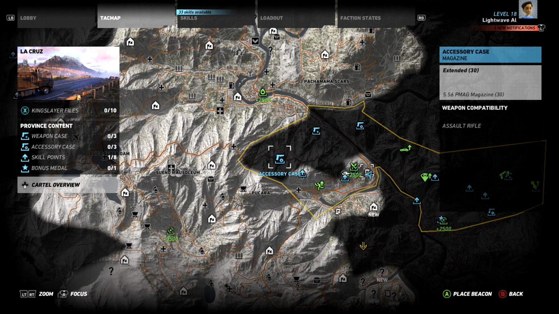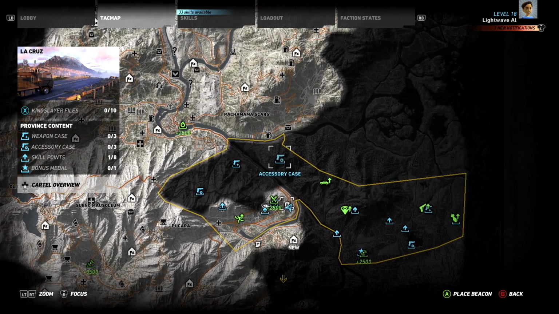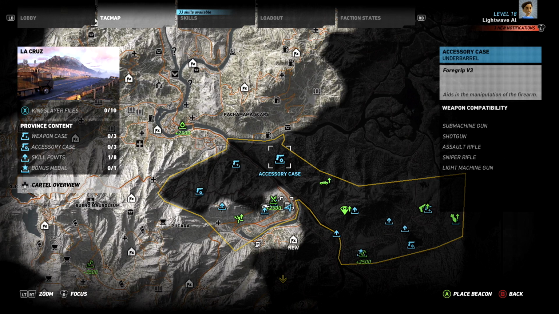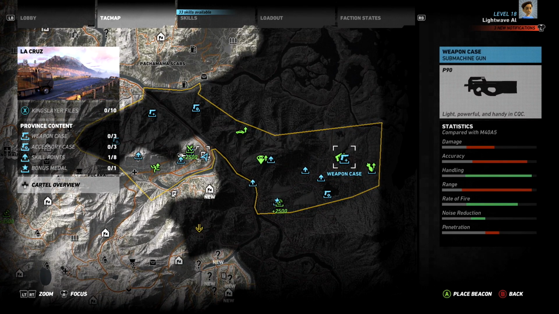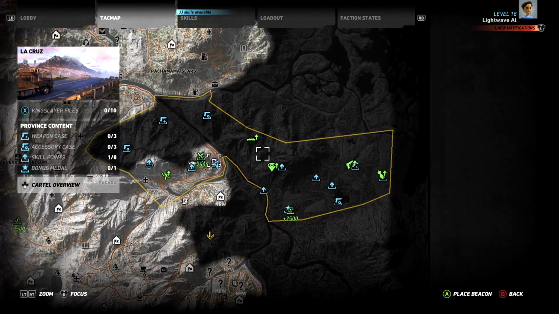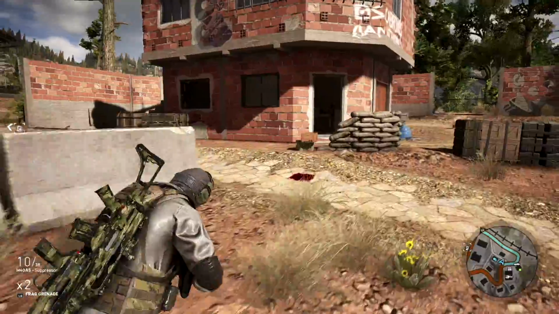We've got extended mags for 5.56mm ammo guns. I guess that means anything that takes... Oh, it says assault rifle. So that's fine. We've got a Spaz 12. Good shotgun. We haven't used any shotguns yet. Foregrip for submachine gun, shotgun, assault rifle, sniper rifle, and light machine gun. And then we've got another weapon, the P90. Ooh. Hmm. Quality hardware. Cool.